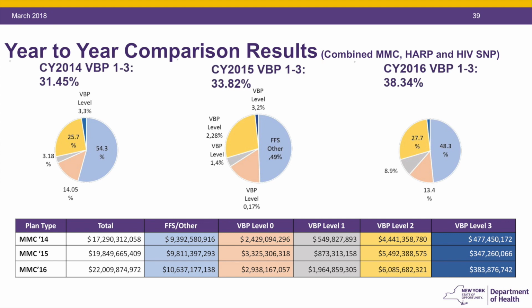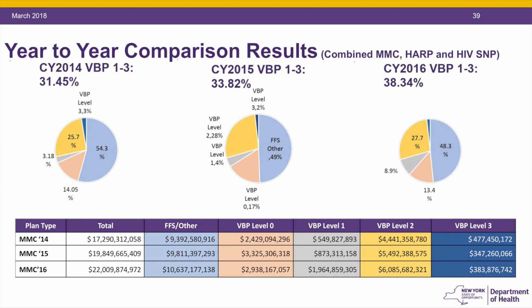Come April of 2019, I believe, is the first measurement year that we have to prove to CMS that we actually are moving towards value-based payment. Our goal is 10%. We surpassed that goal. So we're doing awesome. You guys are doing great. Next slide, please. This is just a summary.